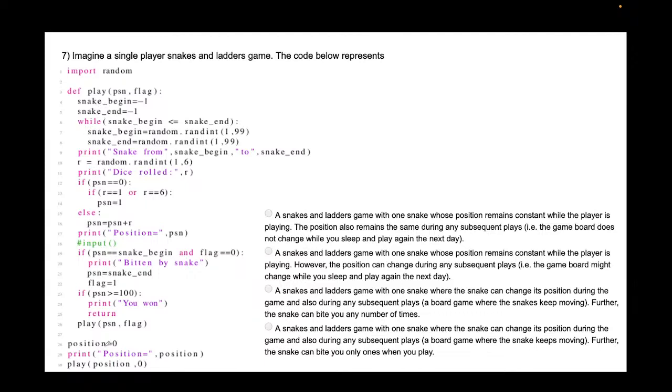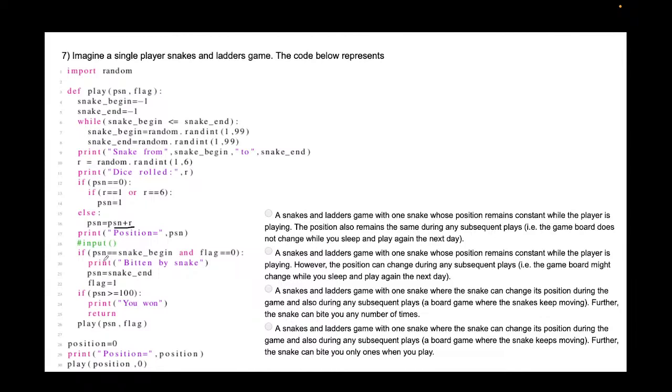So before that, we are initializing our position as 0, and then we'll update our position to 1 when we get a 1 or 6, and the positions of the snake are also randomly updated, just like last time. Okay, so once we start playing, our position is incremented by r, a random dice show up.